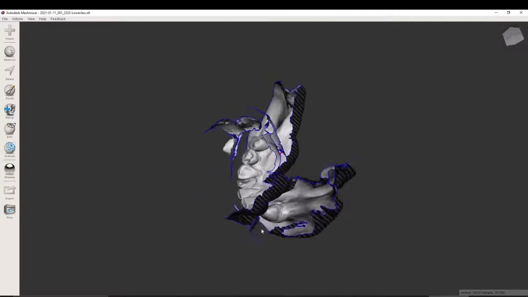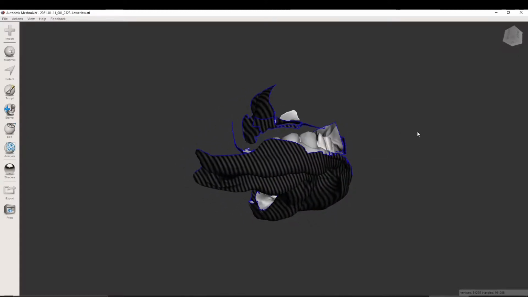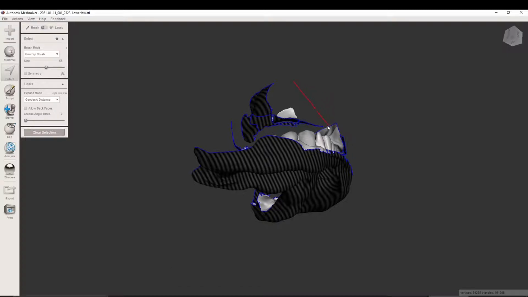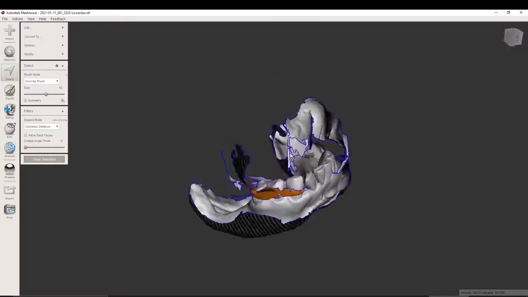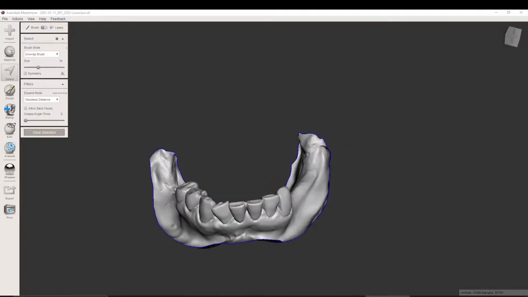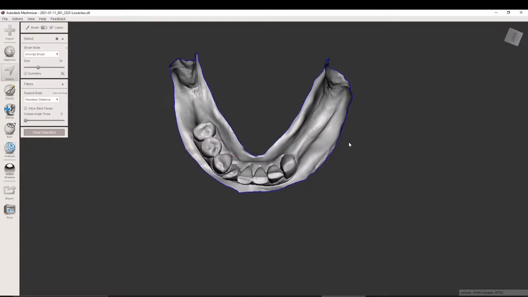So the way I clean things up, I start slow. Let's say, for example, this area right here, we don't need that, right? So I go into select. I'm just going to go right here. Just select all of this that is not necessary, right here, and delete it. Okay. So now that I have cleaned up all the edges, just making sure I got information that I really need retained.